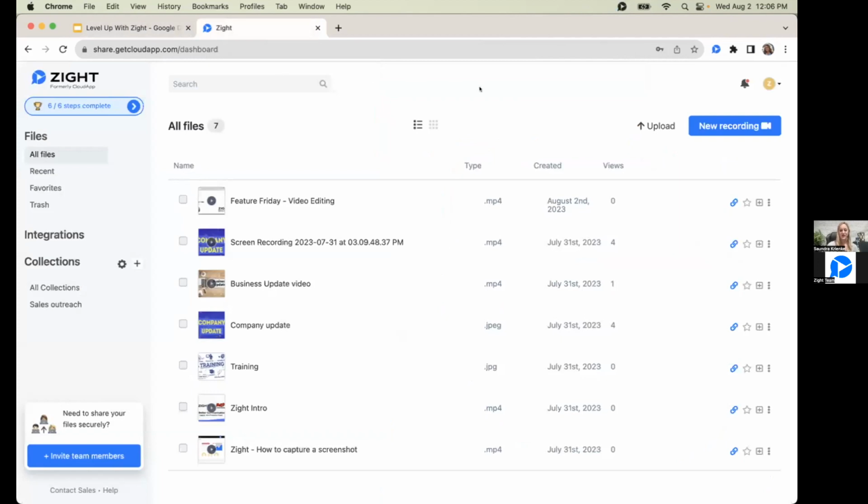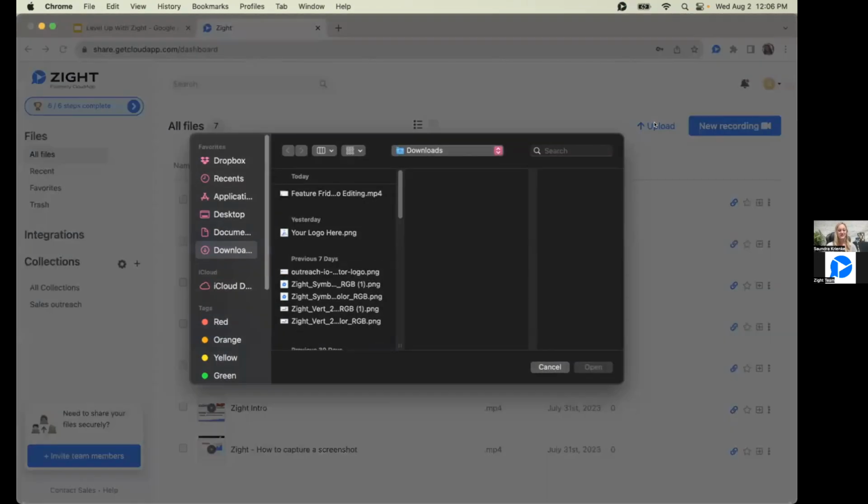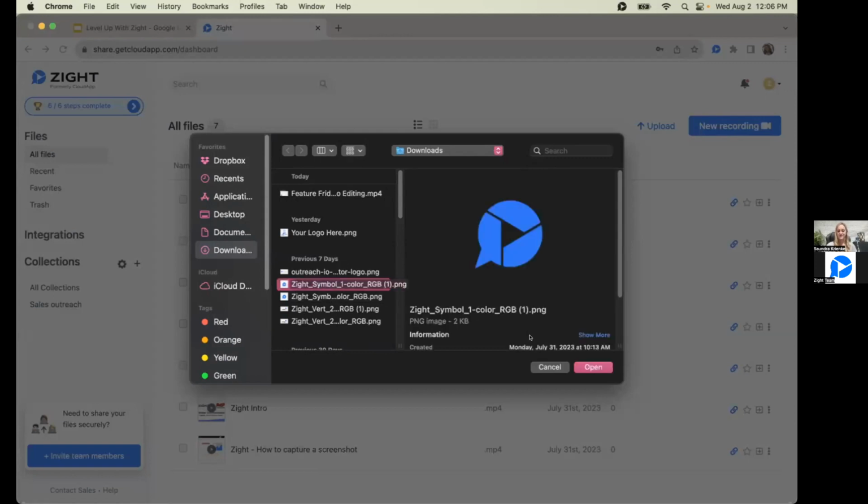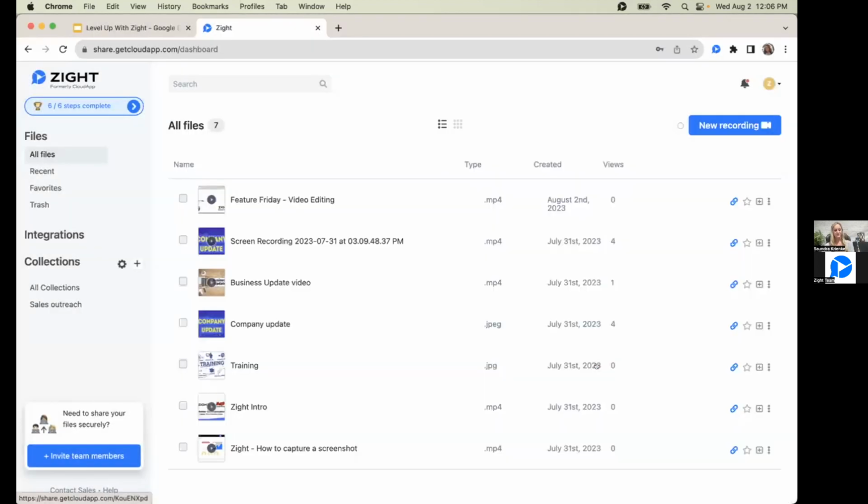In addition, you can also go over to the web application, and there's an upload option on there as well. It goes through the exact same exercise of uploading files. Our free users are able to upload both image and video files, whereas anyone on a Pro, Teams, or Enterprise plan can upload essentially any file size. If you've got documents, PowerPoints, PDFs, and so on, you'll be able to upload all those different file types.